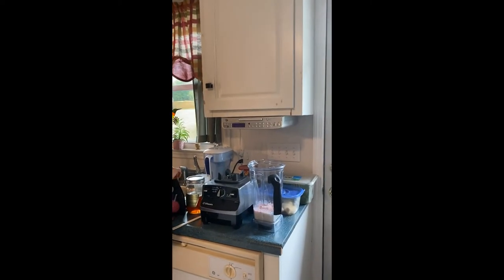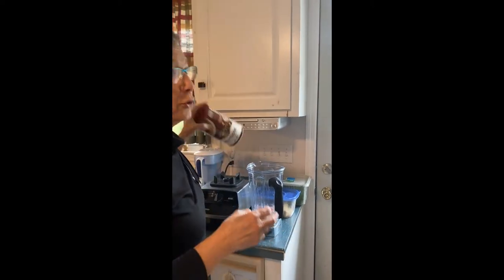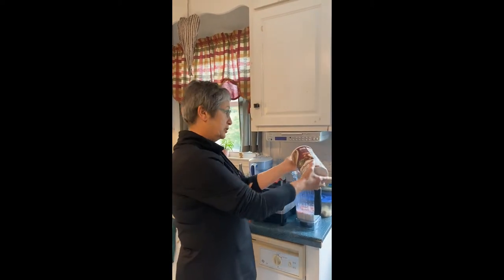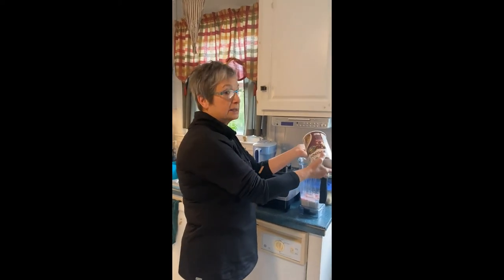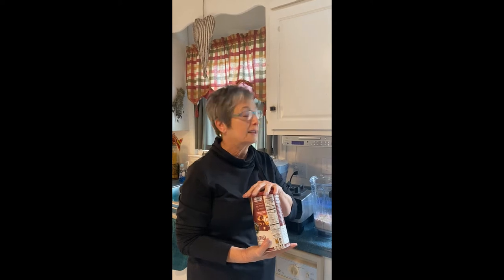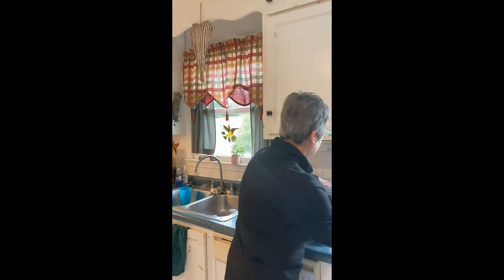It tasted good with water, I really liked it, so we'll see. I always put oat milk in my oatmeal and my shakes because it's good for the heart. Since I've had my past health issues, with all those nutrients I'm getting every single day — all those berries, fruits, and vegetables through my capsules — I know that God first saved my life, but I know those definitely helped too.